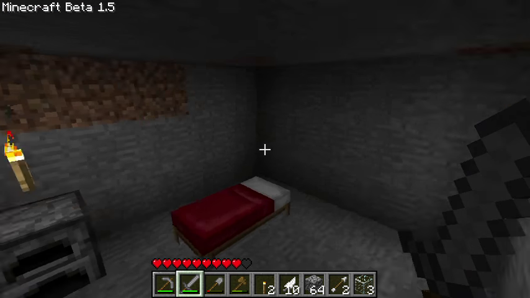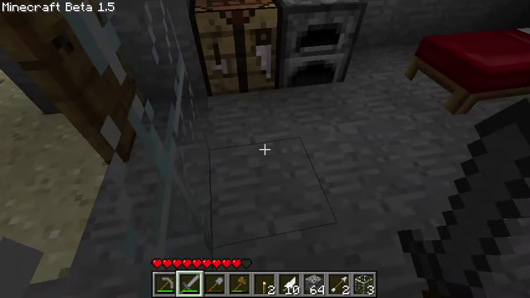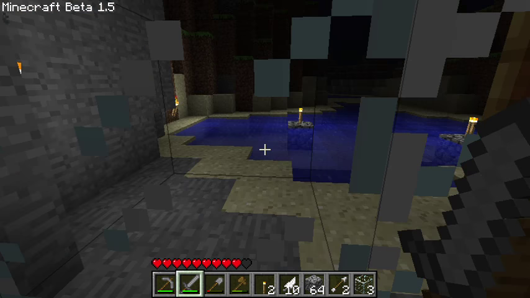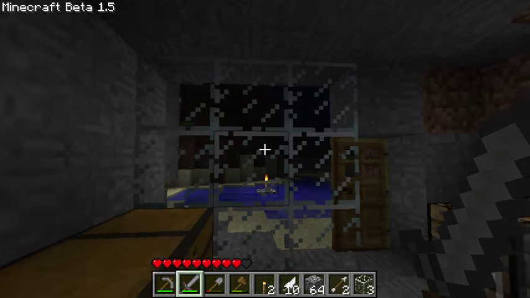Last time, we pretty much just got a lot of materials, and I mined out some sand, I smelted it, and I converted it into some glass. So now we can actually see outside.